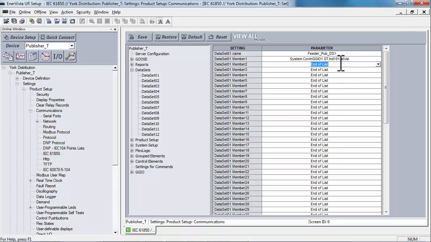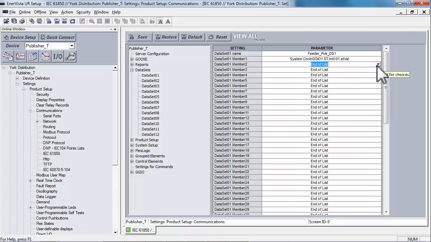Now, why 101? When we're in the system logical device, the 101 is code for the first card, and 01 indicates the first contact input from module 1 that's in your relay.